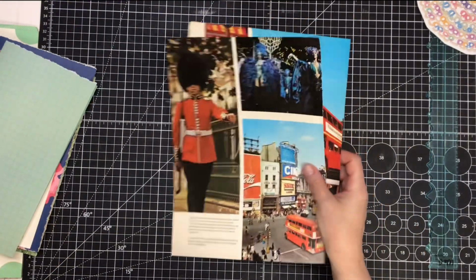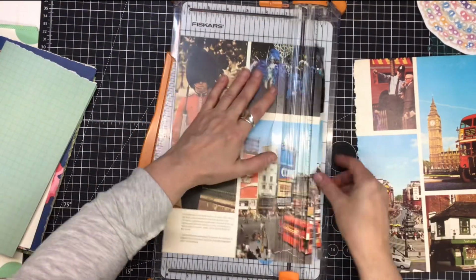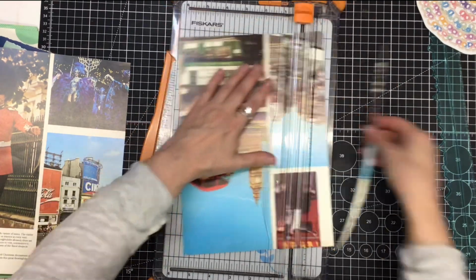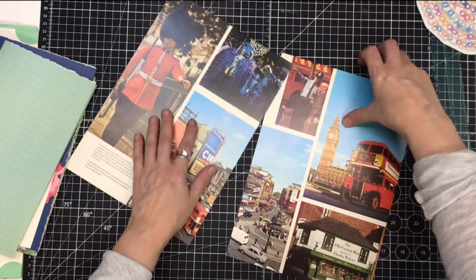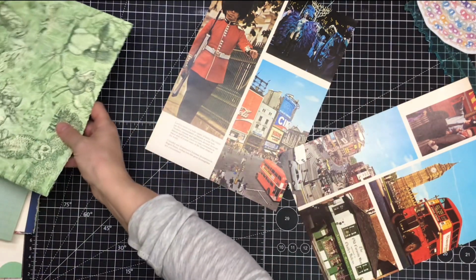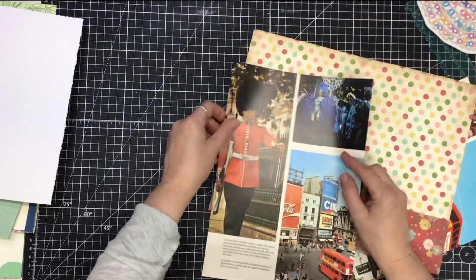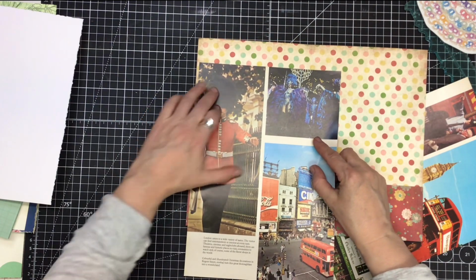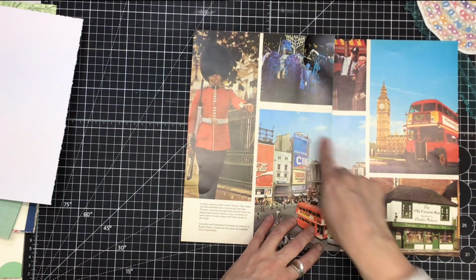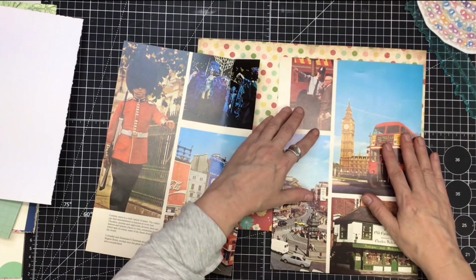Okay, so what we're going to do, I think I'm going to put this one sort of in the middle. So let's trim this so that it's a little bit straighter. And then it's not going to butt up exactly, but it's going to be in the crease, so you're not really going to notice it so much. Now, where are we going to fit? Where's my cover here? Ooh, I really want him to fit in there. Okay, so then let's, and really it's not so much Trafalgar Square that I'm after as it is the guard and the bus and Big Ben. Okay, so then let's go here like this.